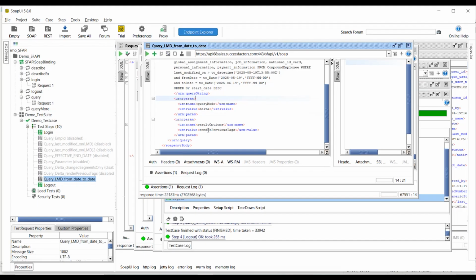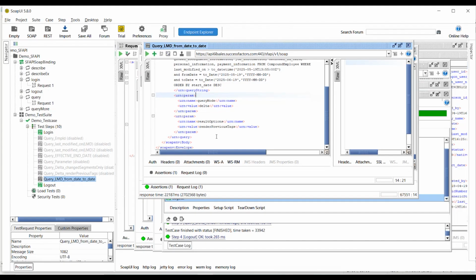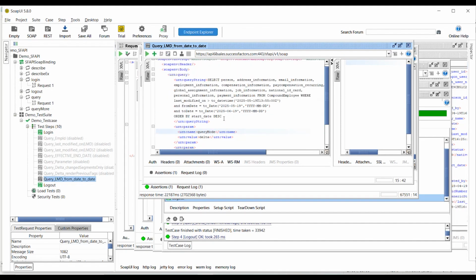Same as we have under render previous tag and everything, we use the same tag but with the help of this from date and to date. I want this data only for this particular condition. So to date and from date are the same. It might be changed, but we have taken the same, so it is easy for us to understand at the initial level. So we can run this query.